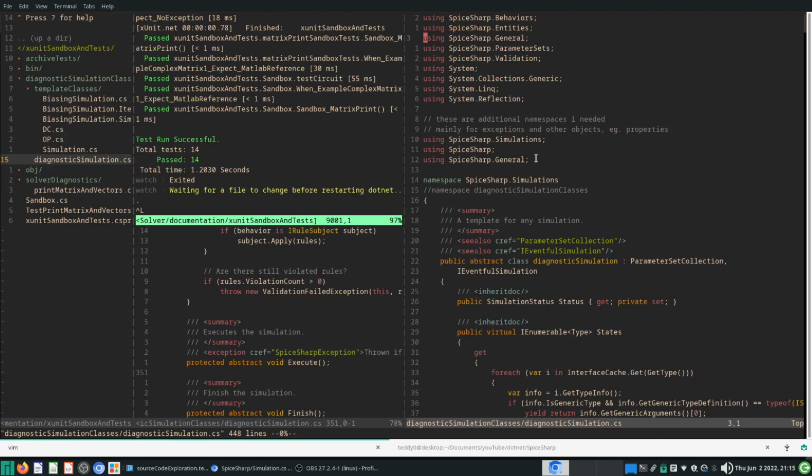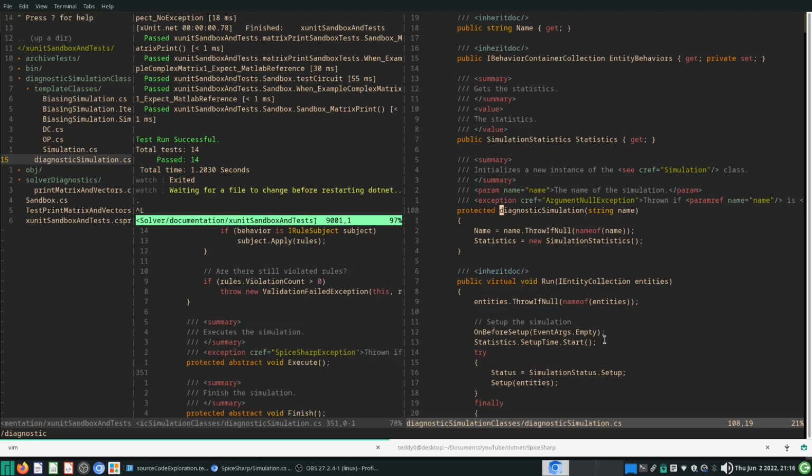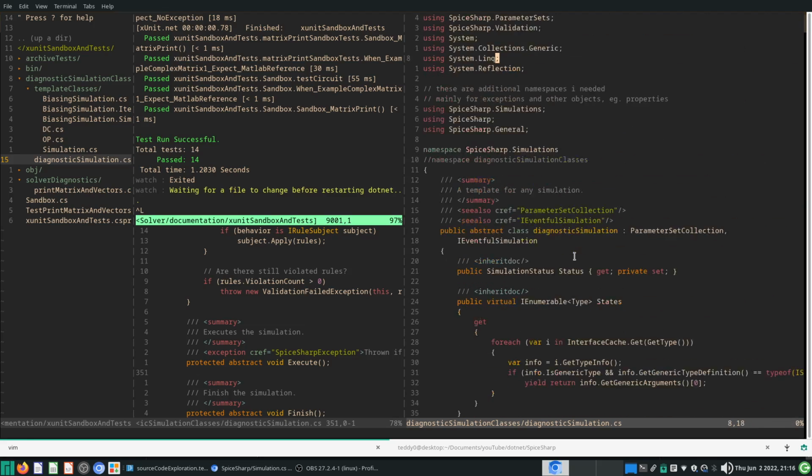Let's take a look at diagnostic simulations. This is almost an exact copy of the SpiceSharp simulation class. I just added the word diagnostic in front, and then of course I had to change the constructor. Everything else is pretty much the same.